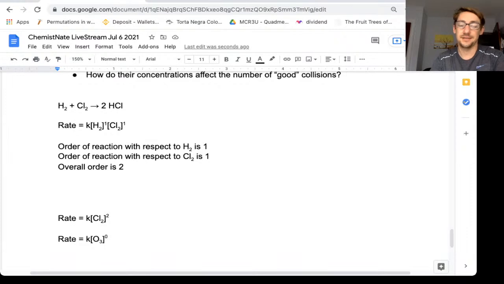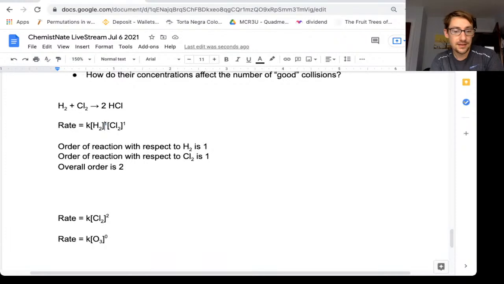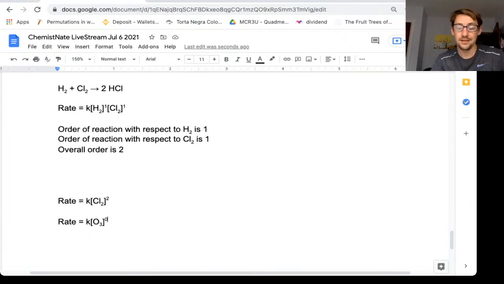Forget what I was saying there. These are just the most common things. An overall order of 1 means that one of those molecules is probably involved in the rate-limiting step, or is involved in a step that feeds the rate-limiting step. An overall order of 2 represents 2 molecules colliding in the rate-limiting step, and I've seen teachers ask about 0th order as well.